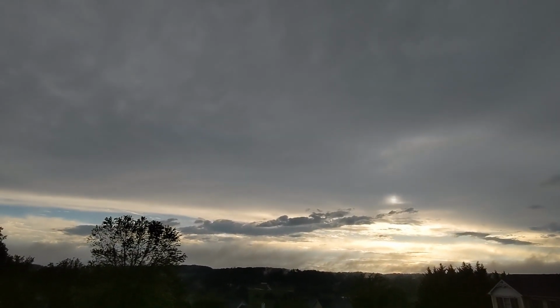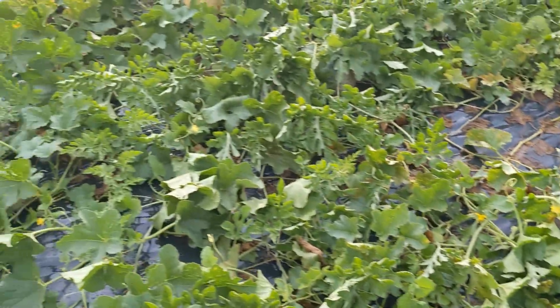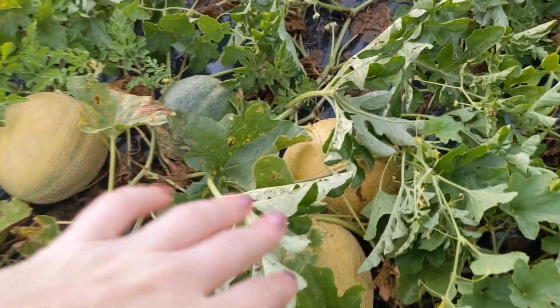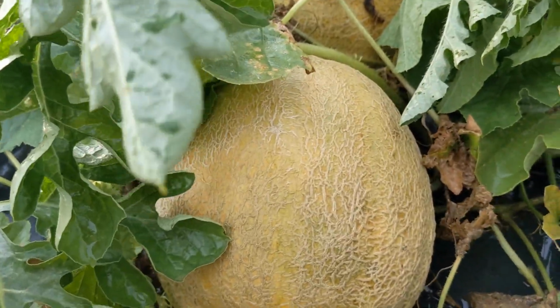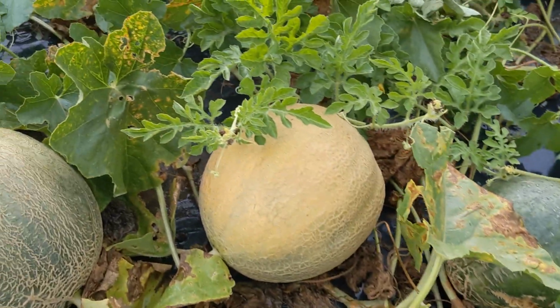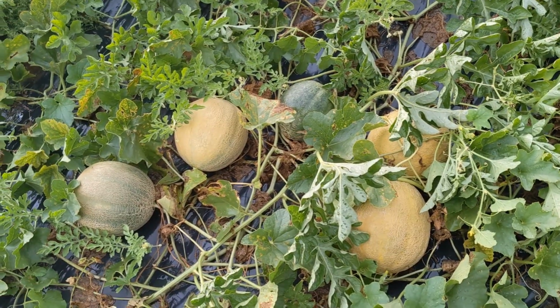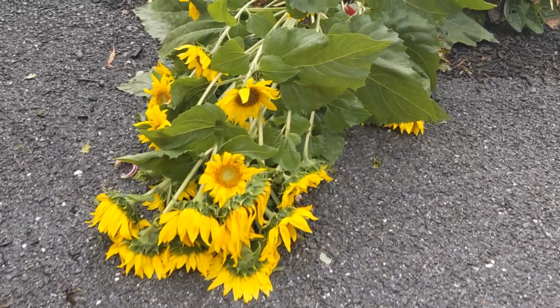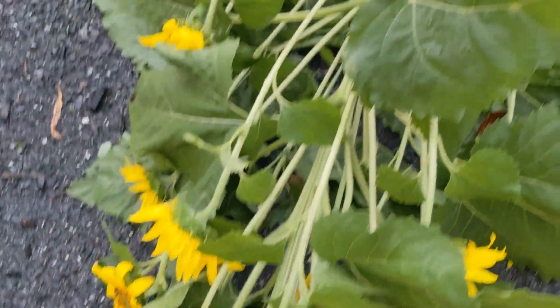Not so spooky anymore. And now I just hope the power comes on in time for Tuesday so we can start making our crock-pot candies for the bundles we're selling this week. Oh, but look, I should be able to pick these by tomorrow. It took long enough. I guess the storm scared the ripening into them. All right, so let's head back to the house. My favorite sunflower did get knocked down. So let's go look at that and see if it can be saved. It was so pretty too, and all these beautiful blooms. I could have made so many bouquets with this one.